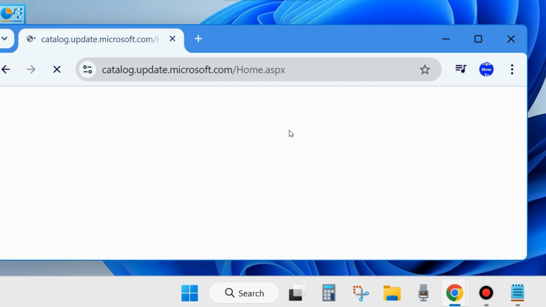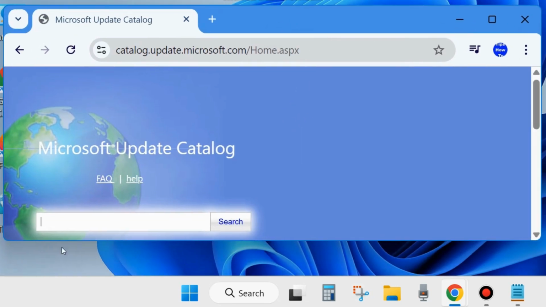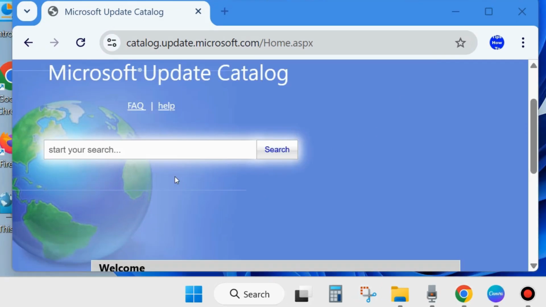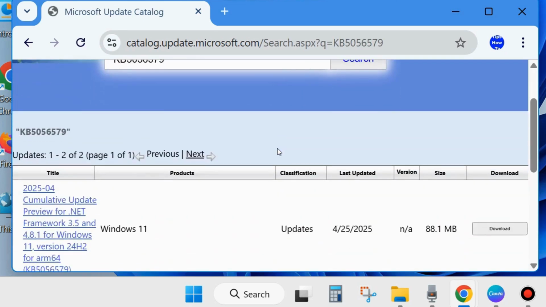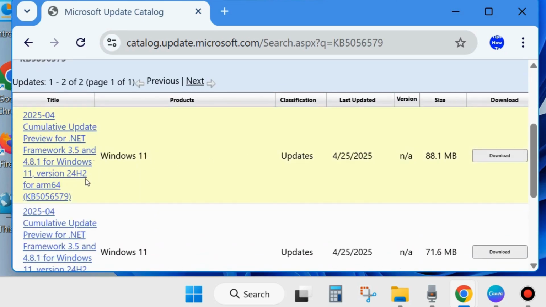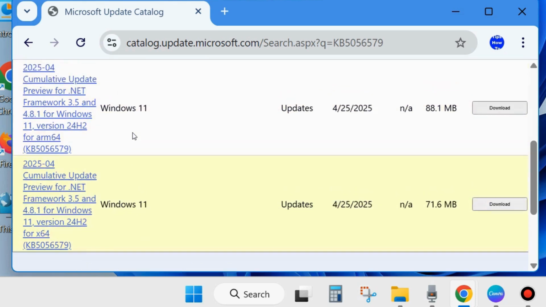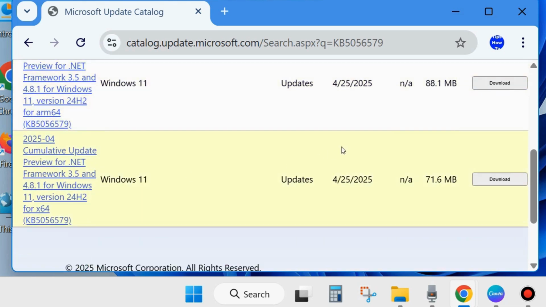Here in the search field, type the desired KB update which you want to download and install on your system: KB5056579. Click on search and all its related updates will be available here. Cumulative update preview for .NET Framework Windows 11 version 24H2. Simply click on download and follow the on-screen instructions to complete the downloading and installation process. So, manually download and install the latest Windows update.